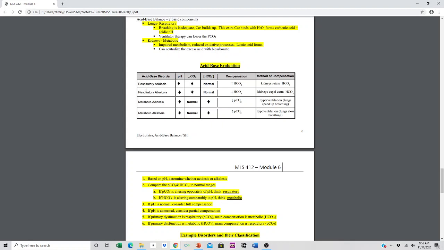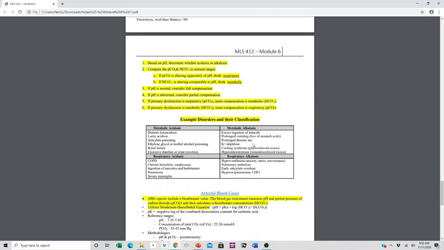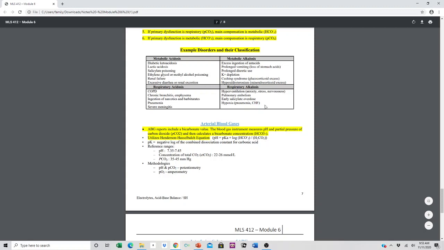So remember, if the lungs are failing, the kidneys will try to compensate by correcting the pH. And so that's what the bicarb and this explanation here mean. And then same thing, if the primary problem is metabolic, meaning that it's the kidneys that are screwing things up, then the lungs will try to compensate, and this is what they're going to do for their compensation. Okay, we kind of covered this already.